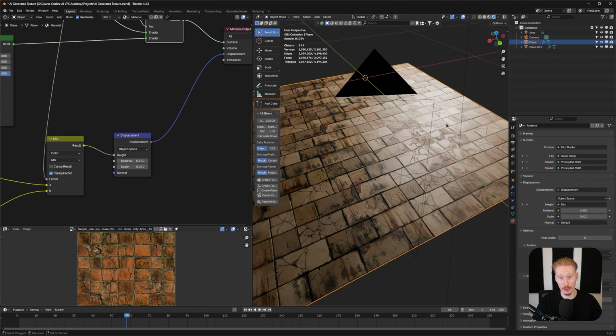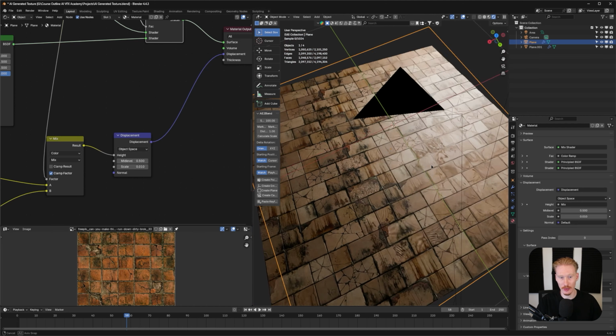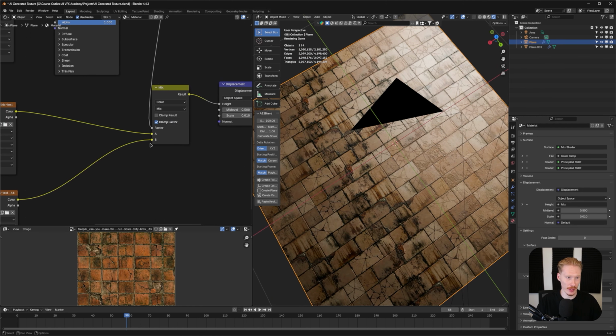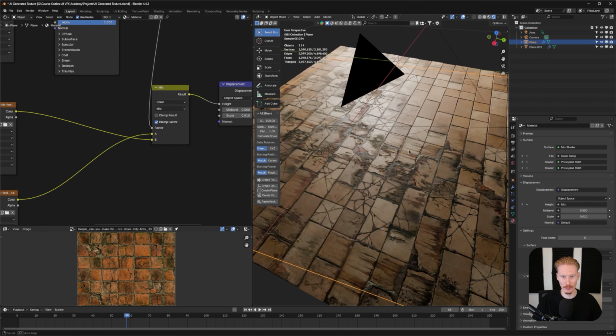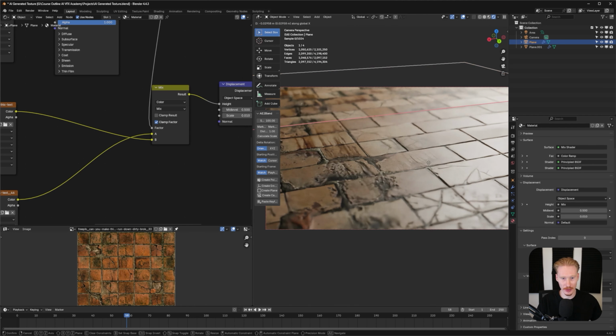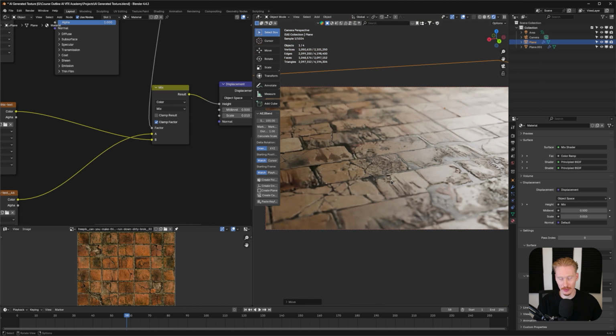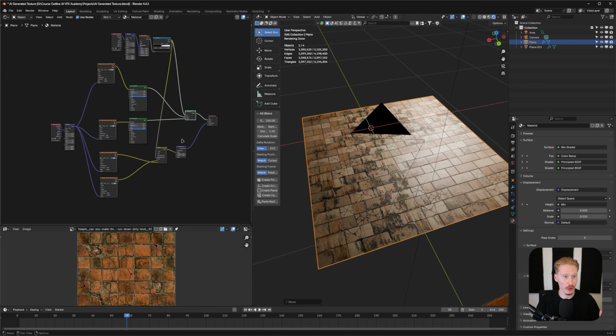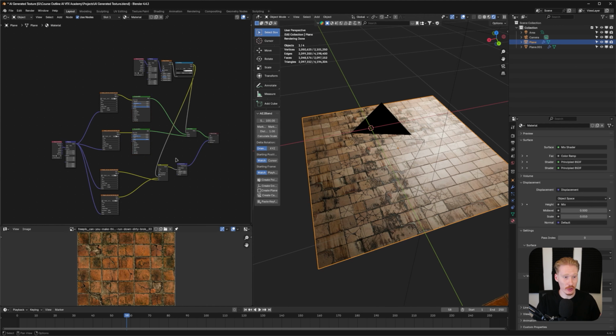And then now there's another problem here. It's actually displacing in the wrong areas, right? Now it's displacing the broken brick over here when it should be over here. That's just simply easy to fix by just switching these around. And then boom, as we can see, it now gives us quite a nice dynamic looking displacement. Like look at that detail already. And then of course we can go further with this. I'm not going to try to stick too long on this. This is some of the most basic texturing that you can do inside Blender.